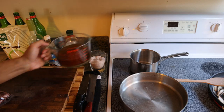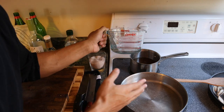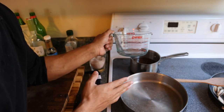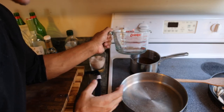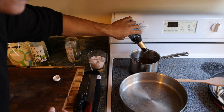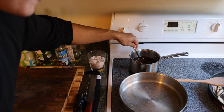Now we're going to get our udon broth ready with two to three cups of our high quality stock. Traditionally they'll also add dashi, seaweed, or different things — the reason I'm not doing that here is because those are typically full of chemicals and pollutants from the ocean, not really that healthy for you. We're going to lightly season this broth: a pinch of salt, about a tablespoon of the coconut aminos, a tablespoon of white wine, and then a teaspoon of sugar. We're just going to warm this up on the back of the stove until everything is ready.